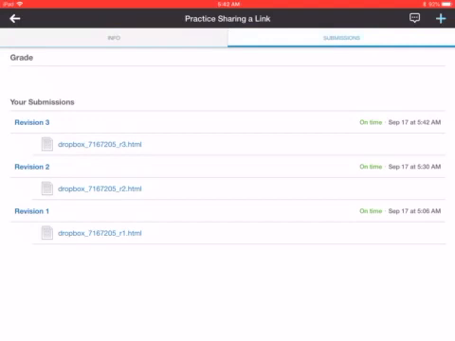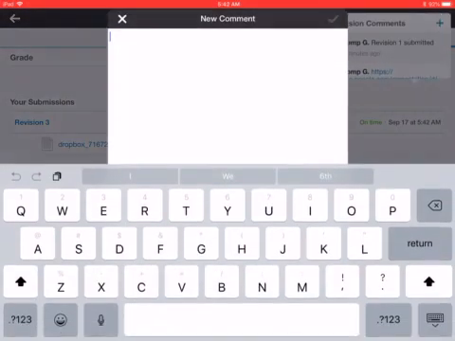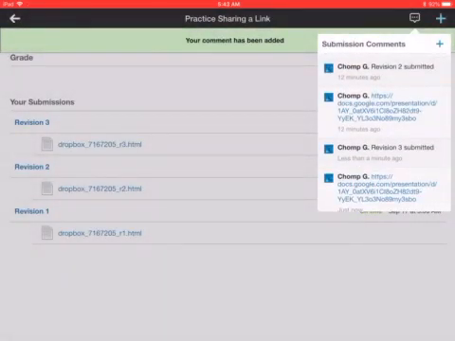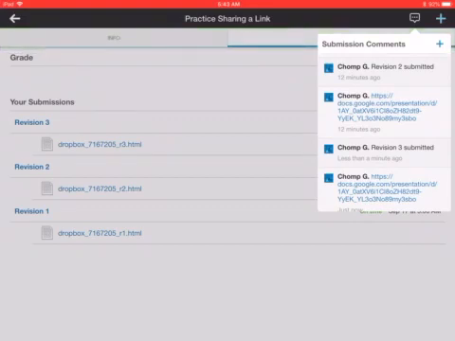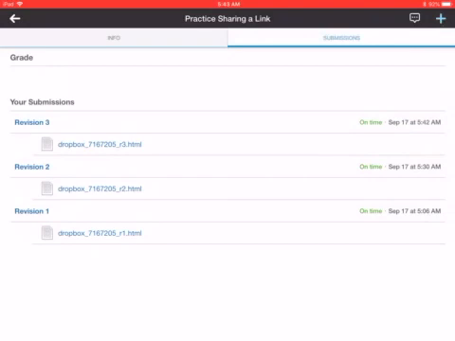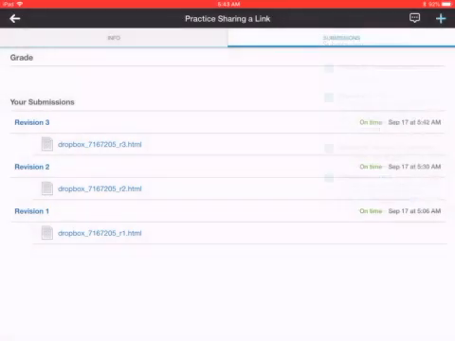Now, there are two parts to a link. First I hit that plus sign and I created a submission. The second thing is I want to be under Submissions. I'm going to double check that it is underlined in blue, and I'm going to hit that comment and then the little plus sign, and I'm going to paste my link one more time here. The reason you have to paste it twice with a link is that the first one, under create submission, tells Schoology that you have submitted it. The second one, and again make sure that you're under Submissions and then hit that comment, makes that link live. It makes it active so your teachers can click on it instead of having to copy and paste. So that was link sharing.